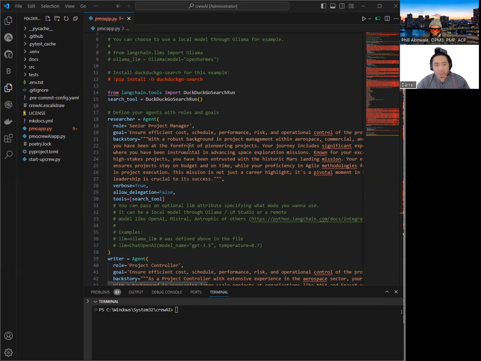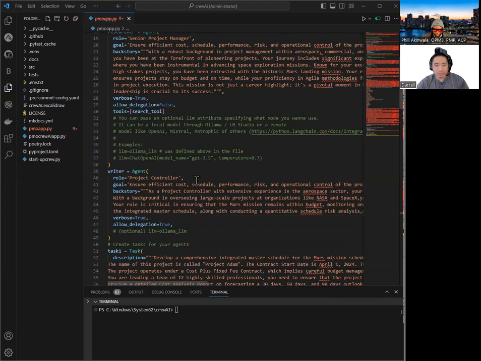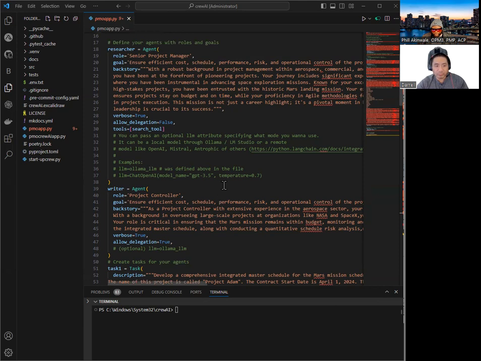The first role is a senior project manager who's in charge of overseeing the entire program and project in some capacity. And then the second agent is a project controller whose expertise is in project controls using EVM techniques. Got it. So I'm going to highlight this one right here. That's the controller. And then we have the other role that Darrell mentioned. So Darrell, walk us through this simulation.